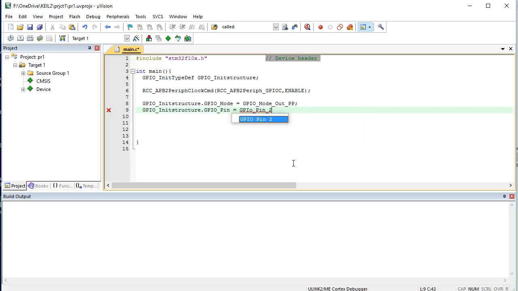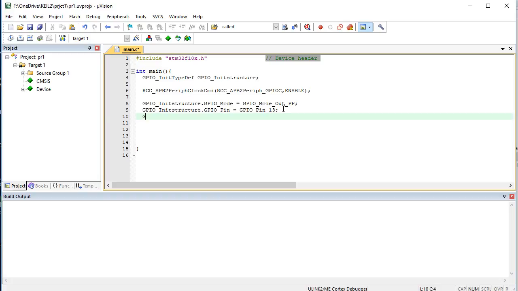Yes, my LED is connected to 13. As you already understood, since we declared GPIO C, we can configure pins from 0 to 15, whichever pin you want. This can be A, B, C, D, E; it varies according to the chip you are using. So we defined pin 13 of GPIO C to be output.